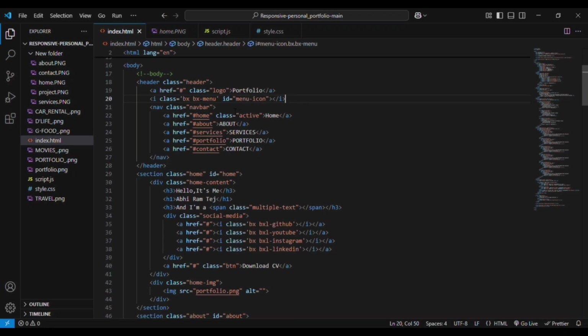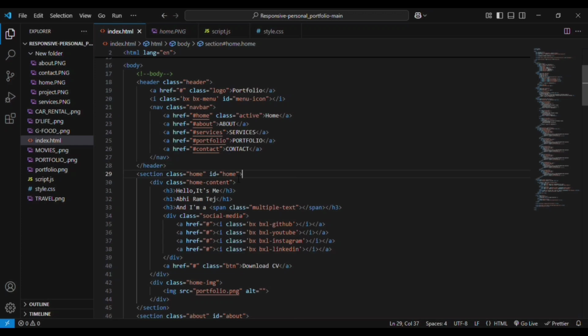And then we have the navbar. In the navbar we have anchor elements. For each and every anchor element we have an href. That reference is nothing but whenever you click on the home button, then it will move to this particular reference that we have given. Here I mentioned hash home, right? So wherever id equal to home is there, it will move to that section. You can see here in the home section we have id equal to home.